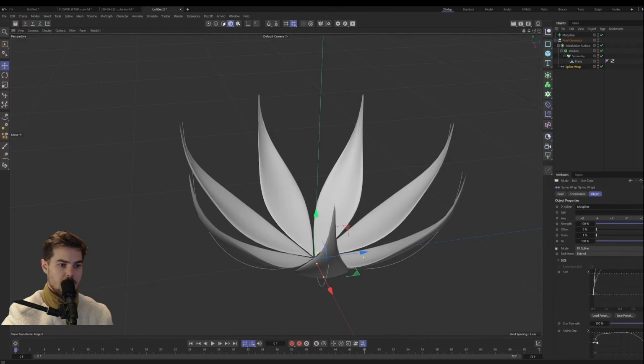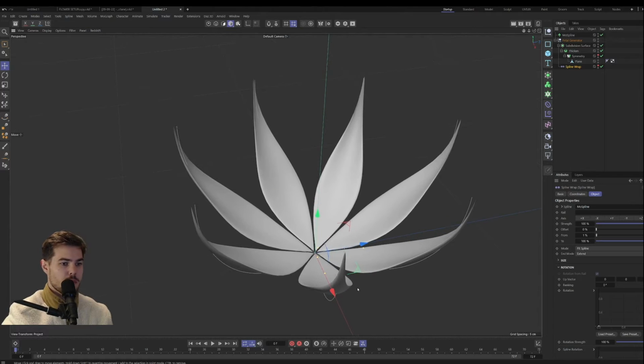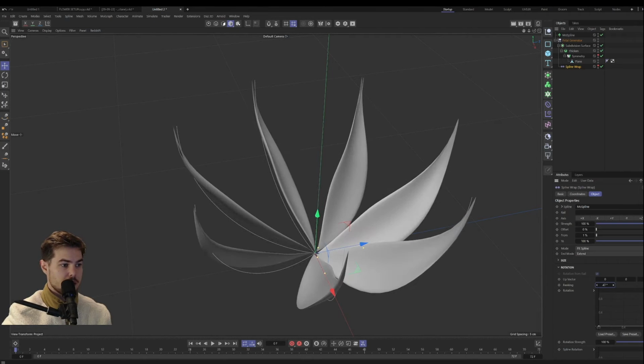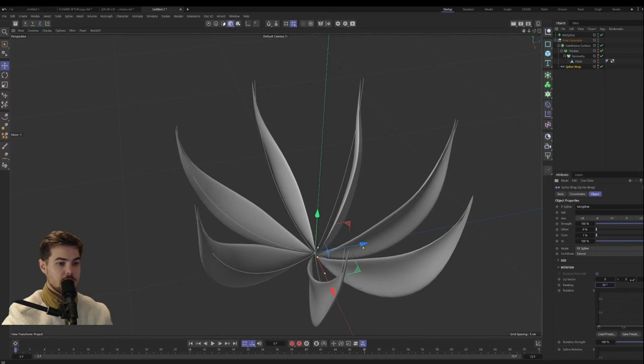And then we have rotation. So this will rotate the geometry along the spline. So let's set some kind of rotation. So you can see that is rotating it along the spline.